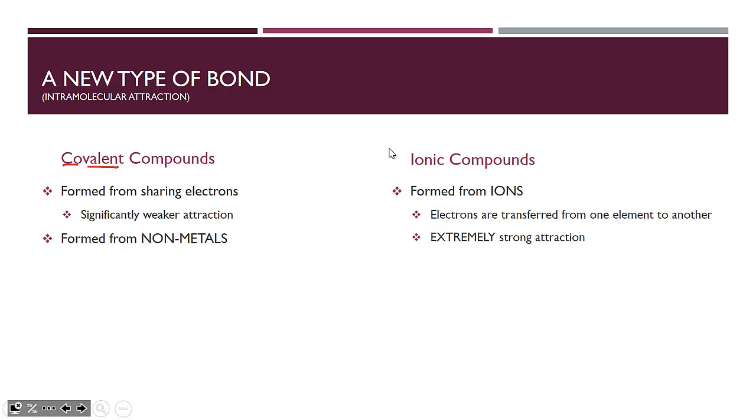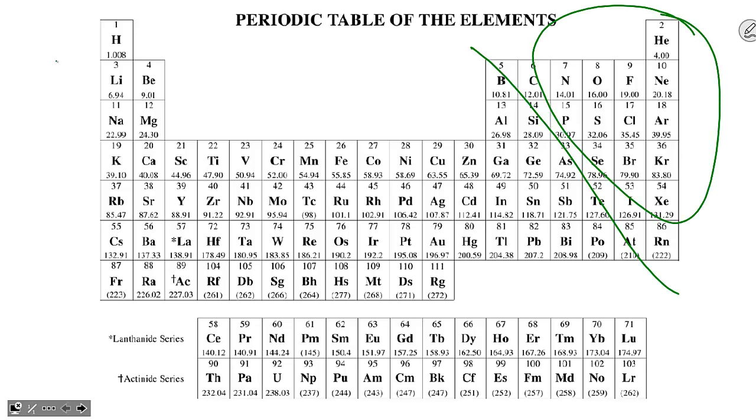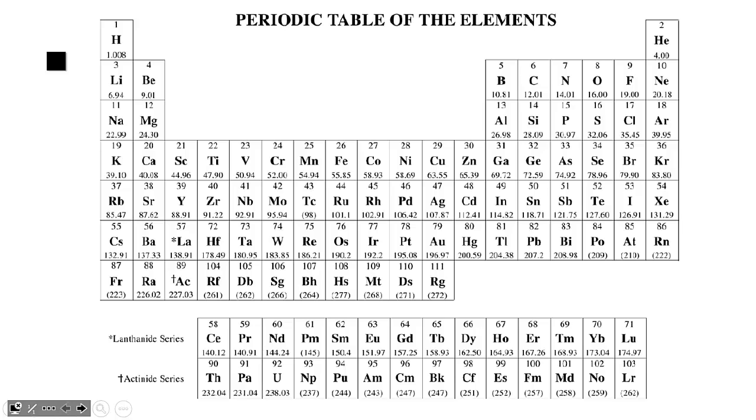Typically, covalent compounds occur between non-metals. So remember nonmetals on your periodic table. Draw a diagonal line from boron to the corner because chemistry is boring. Nonmetals make up the right-hand side of the periodic table. So things like carbon, nitrogen, oxygen, chlorine, fluorine, these are the normal players in a covalent compound.